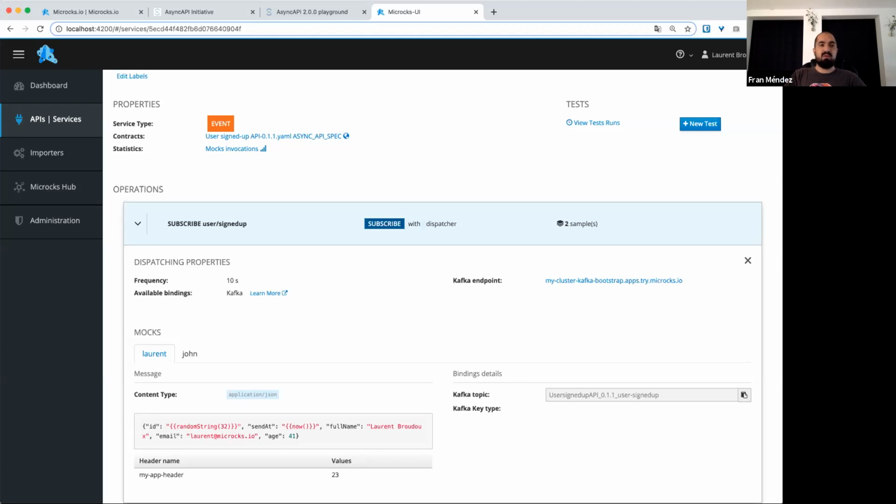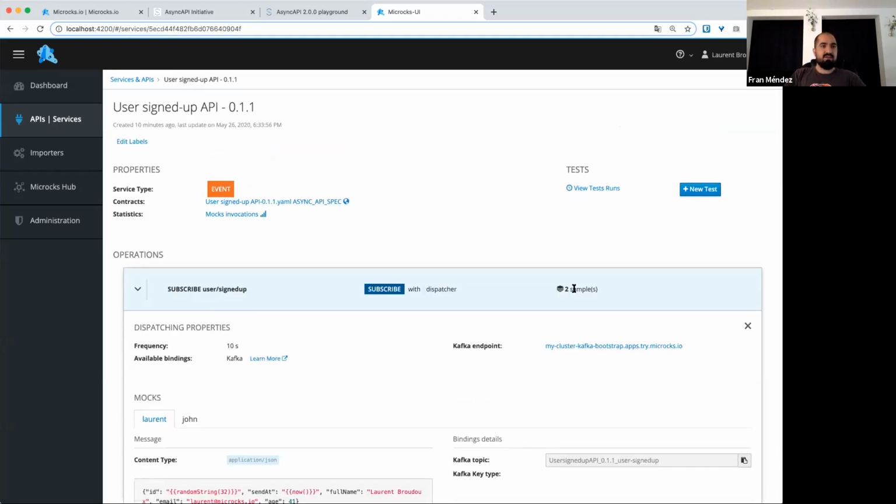It's the same as in OpenAPI extensions, those starting with x-dash-whatever on the spec. I think it would be cool if you could create some extensions on AsyncAPI. For instance, in my head it is x-microcks-frequency, and then there you can tweak the frequency on the document itself. You can overload your configuration on the product, right?